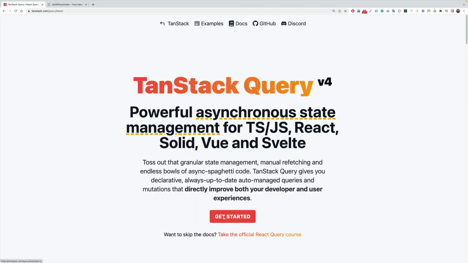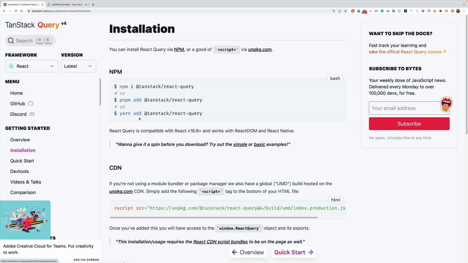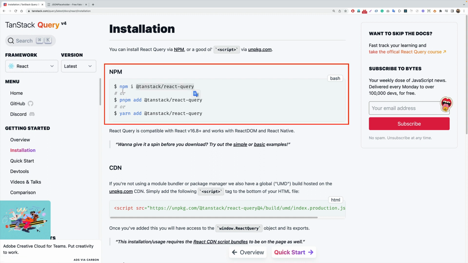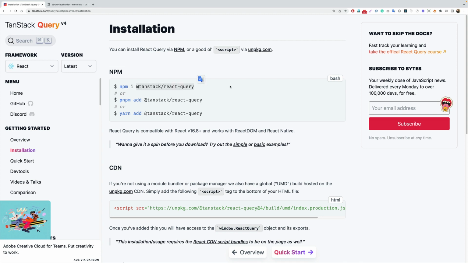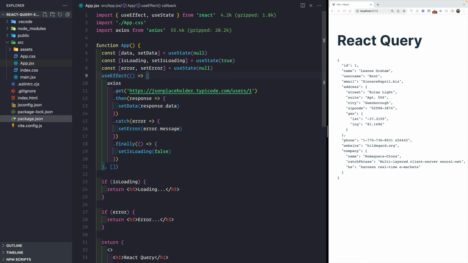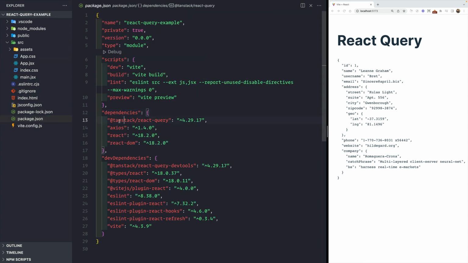So to get started with React Query, you can click on Get Started and you can simply install this React Query library as a dependency, either using npm, pnpm or yarn. I simply used npm i to install React Query inside my React application that is created using Vite. If we have a look at the package.json file, we see that the only dependency that I installed is React Query, and I also installed Axios, though you can also use the web fetch API, but I prefer to use Axios. And then as a dev dependency, I've installed this library also, that is TanStack React Query DevTools, so that we can see whether this data is stale or it's in loading state or in error state, or to see different kinds of states. So therefore we have this dependency also.